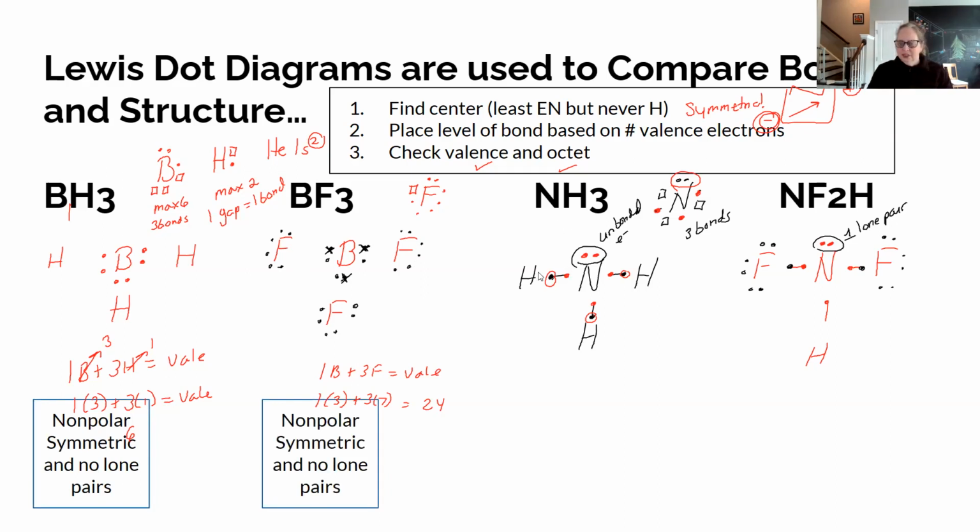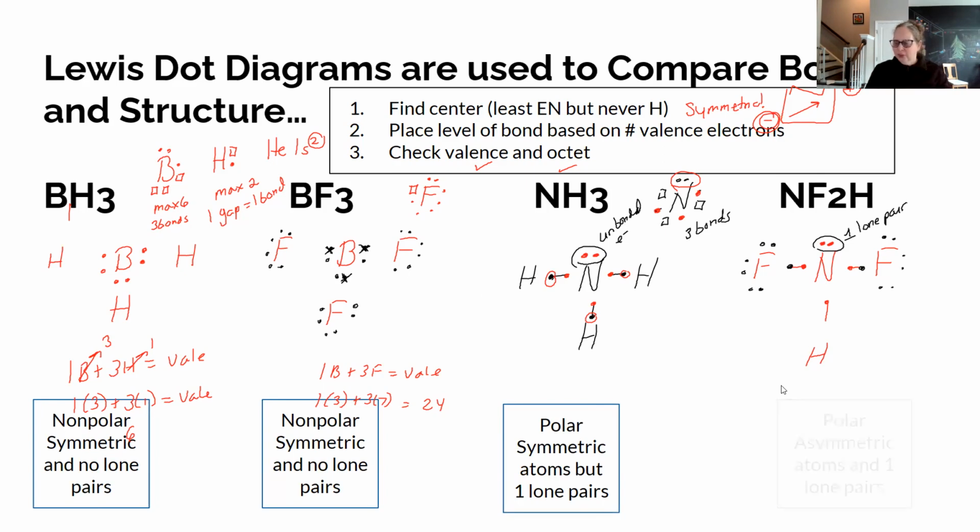NH3, he's symmetric, he has 3 hydrogens, but what is throwing off his symmetry? That lone pair at the top. If you see 1 to 2 lone pairs, he is polar, even if he's symmetric otherwise. This guy over here, he has 2 things that are making him polar. Fluorine and hydrogen, different outer atoms, so he's not symmetric in what his atoms are, and a lone pair. You only need 1. If you're asymmetric or different outer atoms or 1 to 2 lone pairs, you're automatically unequal and are polar.